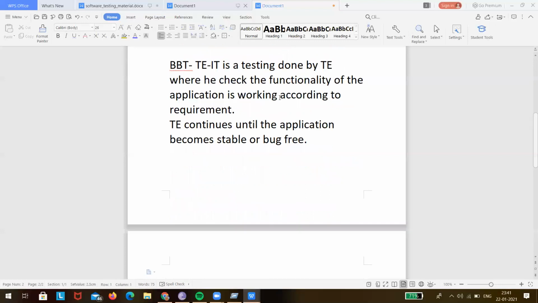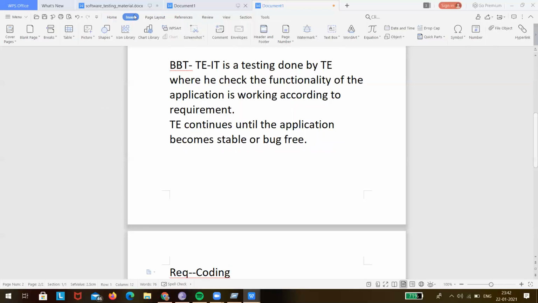Now first what will happen is we will get the requirement. Now the developers will do the coding.